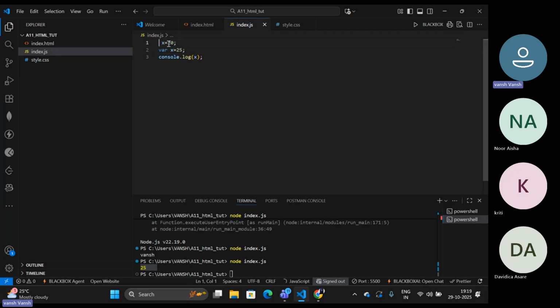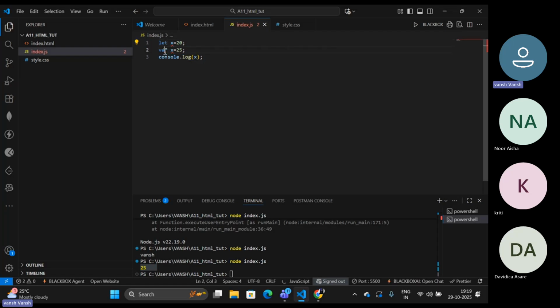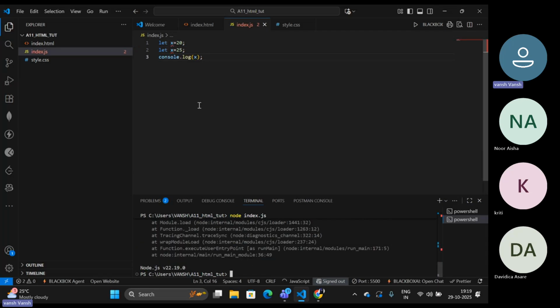But suppose I change it to let: let x is 20 and let x is 25. Now if I execute this, it will throw me an error directly. Because let is block scope, it does not allow that.